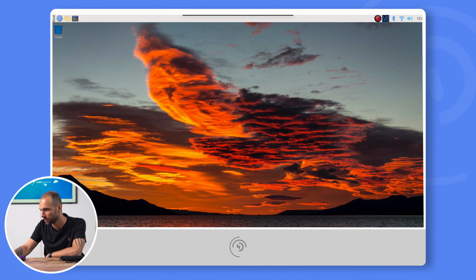As you can see, now I have total access to the Raspberry Pi's desktop. I can move the mouse, I can close windows, and with this the initial setup is done and the Raspberry Pi is ready to be used wherever we want, whenever we want, with nothing but the power cord. Finally, we got rid of all that stuff and we are left with nothing but the Raspberry Pi.